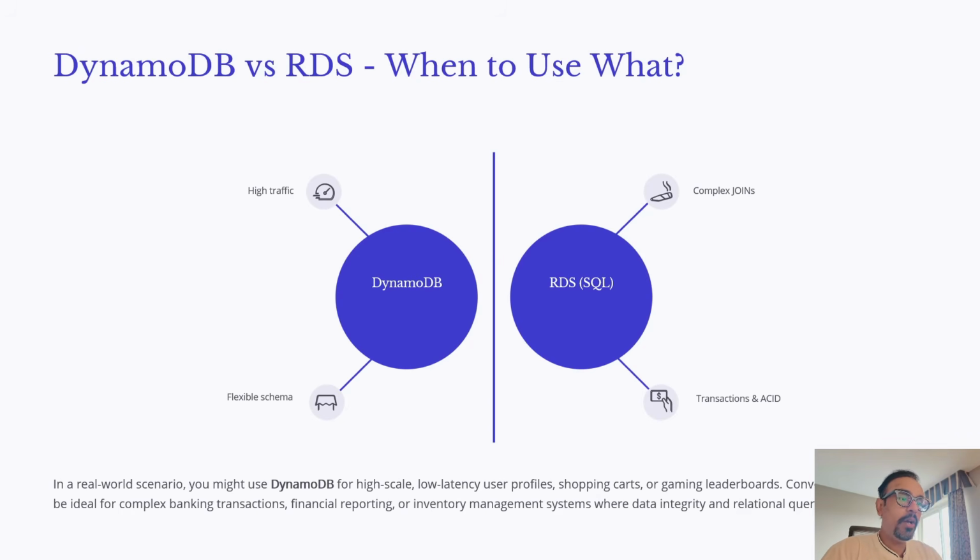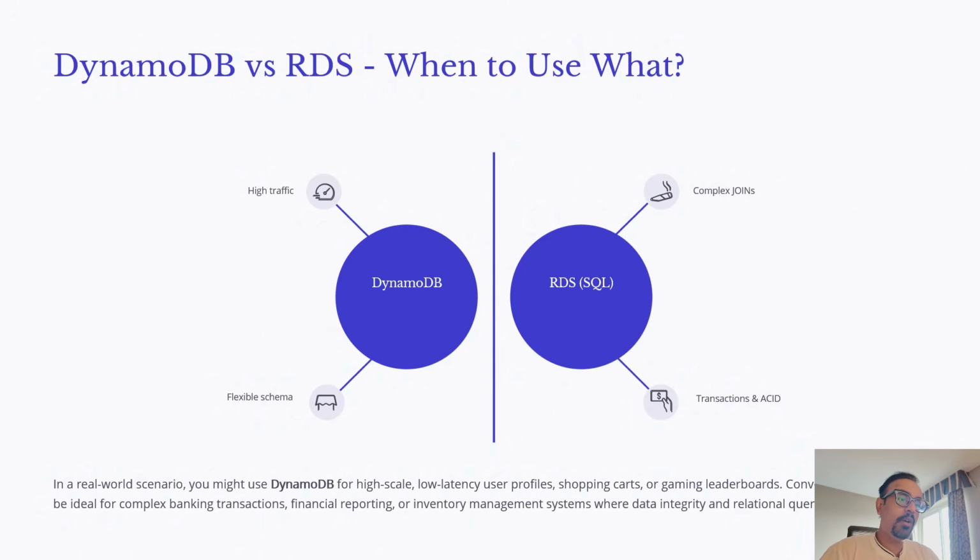Use RDS when your application requires complex SQL queries, join operations, or transactions that ensure data consistency, like in traditional relational databases. The key advantages of DynamoDB are automatic scaling, predictable high performance, and no schema migrations, since data structures can evolve easily. On the other hand, RDS offers powerful SQL querying, relationships between tables, and full ACID transaction support, making it reliable for structured data.